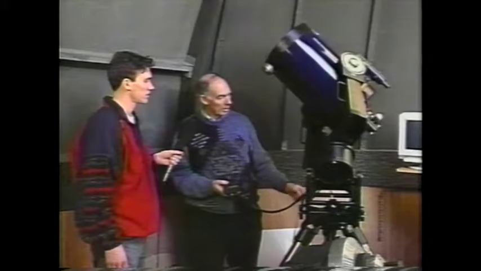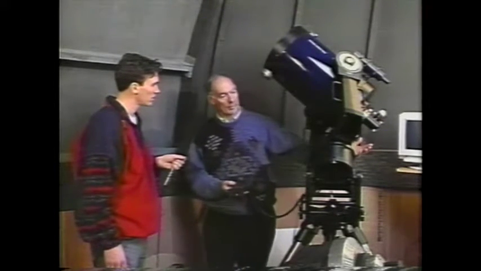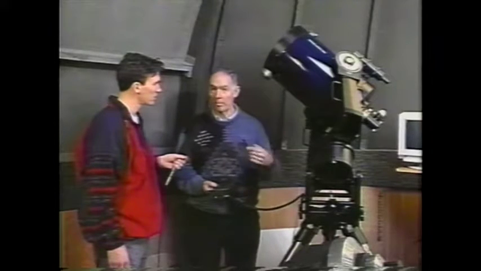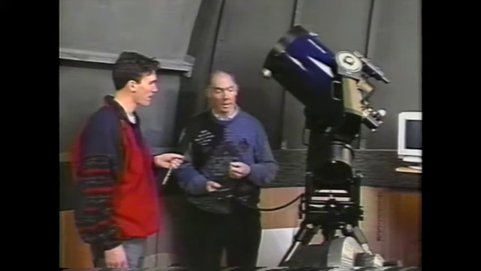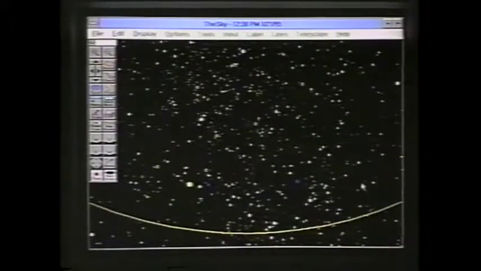And as you can see, it's slewed in declination and now in right ascension axis. And when it gets to that spot in the sky, it will slow down and stop. And this particular telescope, I will have a CCD camera mounted on the back of it, and when it's woken up, when you phone it, and it goes through a setup procedure, and then you merely select a target, punch it in on the computer, and then it, like you saw here, will go to that target.